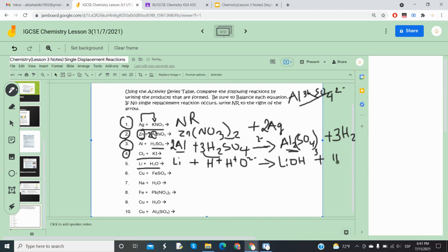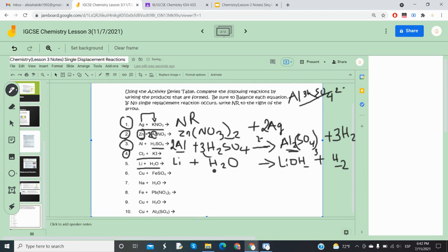So now we need to balance this equation. I'm going to erase this part and just write it as normal water, the chemical formula, which is H2O. And now we're going to try and balance the equation. So if we look here, let's see what we need to do. Lithium on this side is 1, and then lithium hydroxide, 1. We have 3 hydrogens on the product side, 1 plus 2, which is 3. So that's definitely not balanced.